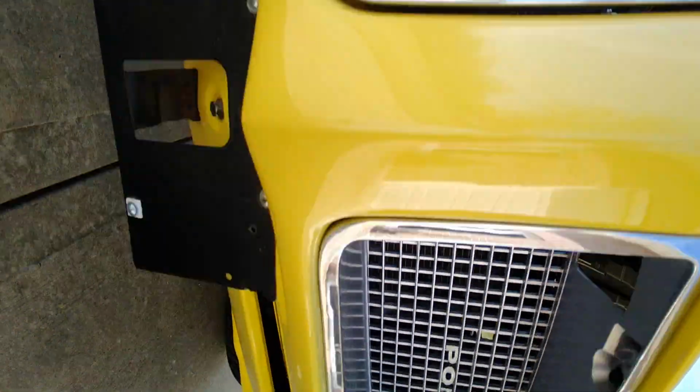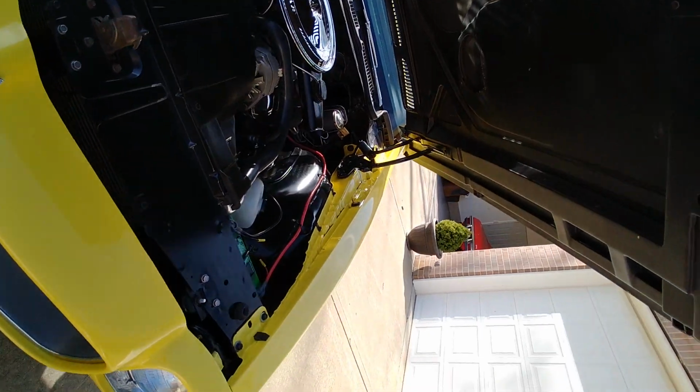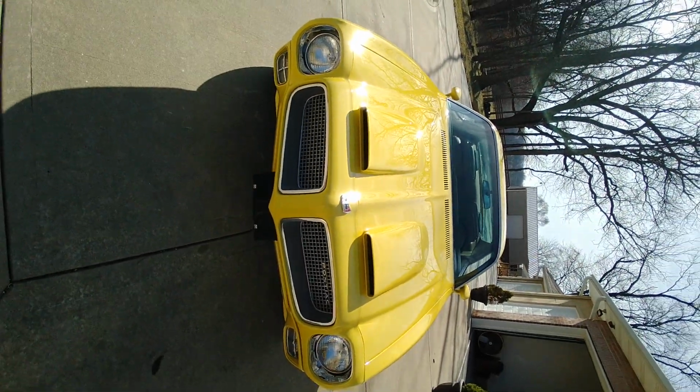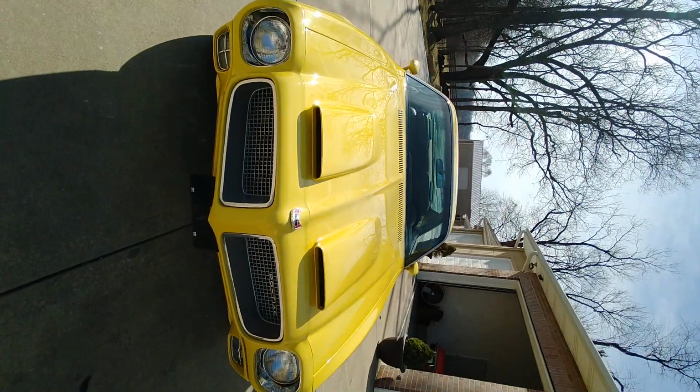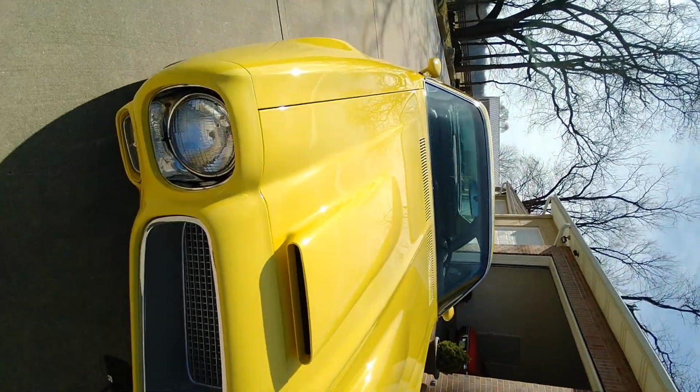And look at the quality of the paint under here. This is underneath the license plate bracket. So, you know that this car was treated to a top-notch restoration. Let me go ahead and close the hood. Show you that it closes properly. And that's all there is to it. Love that hood. The ultimate muscle car hood in this dual snorkel look with the functional screens in there, like we showed you earlier.